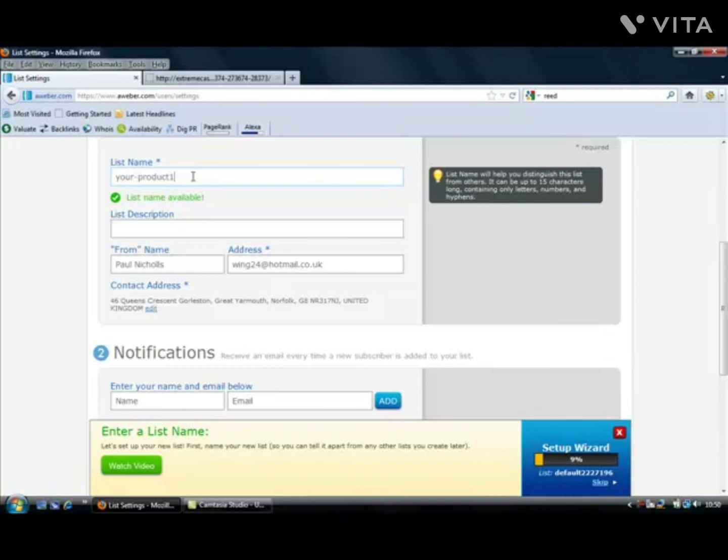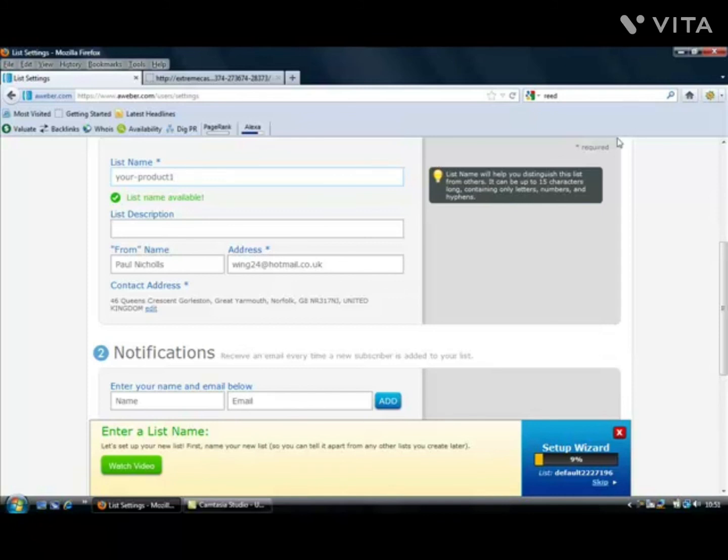So usually number 1, if it's available, will be the prospects, and number 2 will be the buyers, and then 3 will be maybe the upsell, 4 will be another product, obviously a buyer's list. But usually if it's got no number at all, or if it's got a number 1, then I keep those for prospects. This is how I organise my list, and it's quite a simple, easy way to do it.